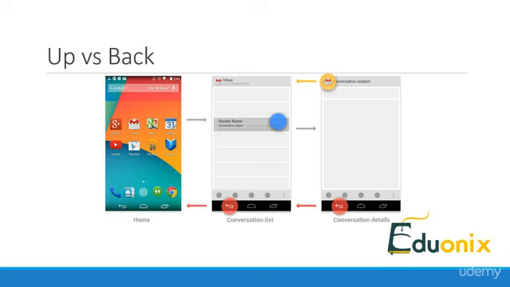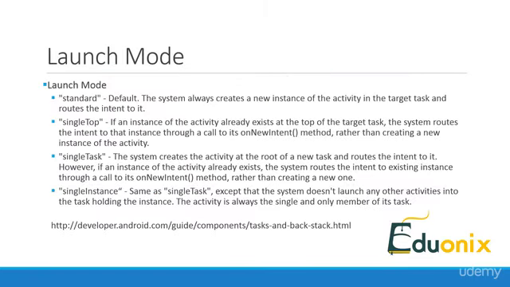But if we opened a third activity from the detail activity, and its hierarchical parent was also the launch activity, then the up button would return us to the launch activity, while the back button would return us to the detailed activity. When launching new activities, a launch mode parameter can be set or pre-configured to launch the activity in a different state. In some cases, this will affect the backstack. This mode can be configured in the Android manifest definition for the activity, or passed as a flag in the intent for starting that activity.